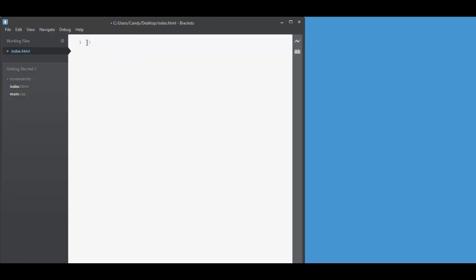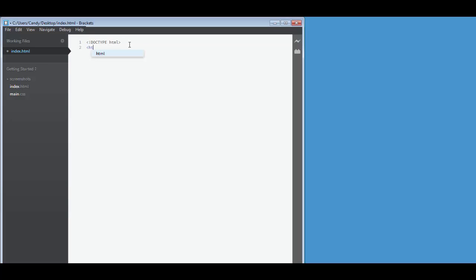Exclamation point, doctype, my closing tag. Always make sure you get those closing tags. And HTML, of course, would help. Next line, and I get line number 2. Opening tag for HTML. Now, notice something different right away. You see how as soon as I started typing, Brackets began to autocomplete. I'm going to press Enter, and that will go ahead and type the rest of that code for me. All I have to do is put that closing angle bracket.